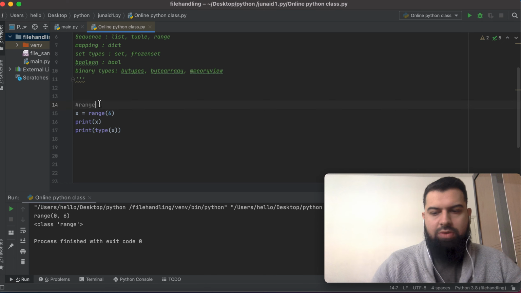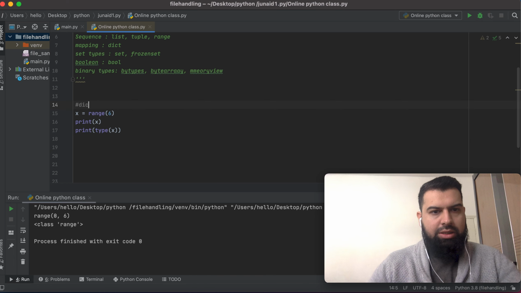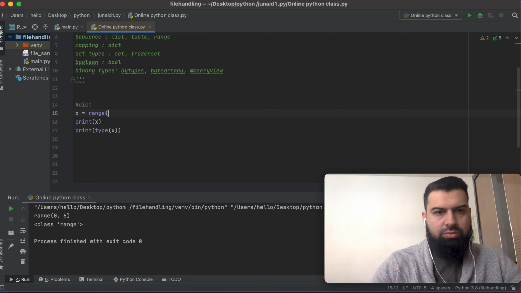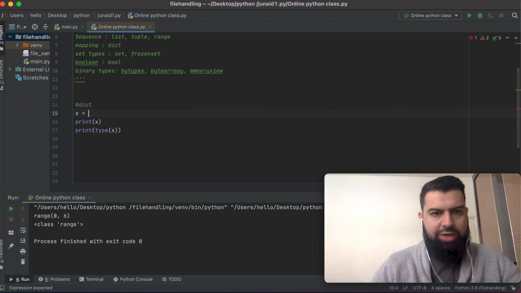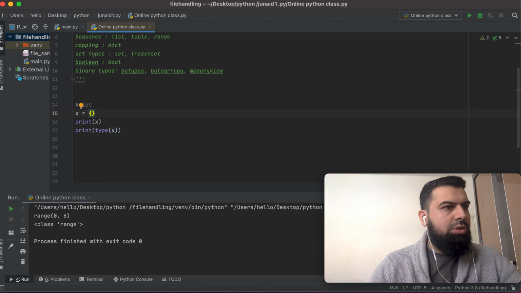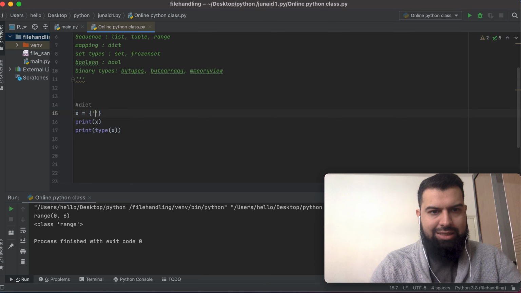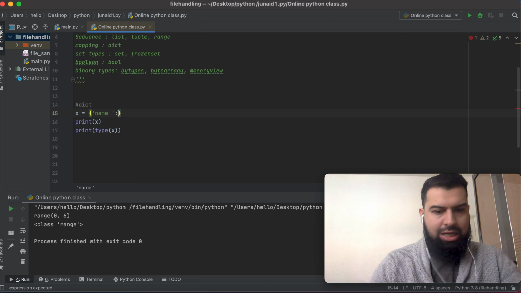Then we find out dictionary. Dictionary actually goes with the curly brackets. See these ones? So dictionary has a property, a name, and it should have a value, John.